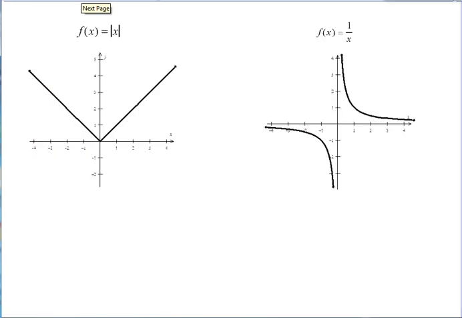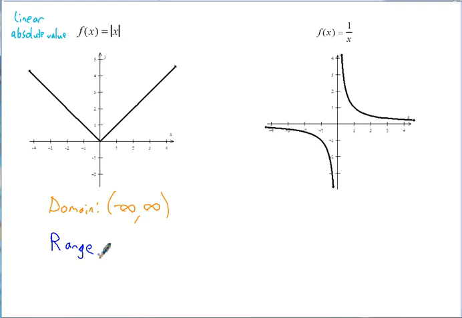Okay, let's go to the next pair. So this is an absolute value function, or I should say more specifically, it's a linear absolute value function. It's like a V here. See? And let's look at the domain and range here. So the domain heads left forever, so it starts at negative infinity. And it's all connected, it heads right forever, so to positive infinity.